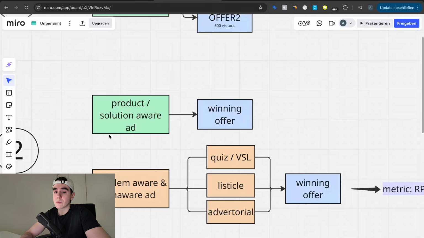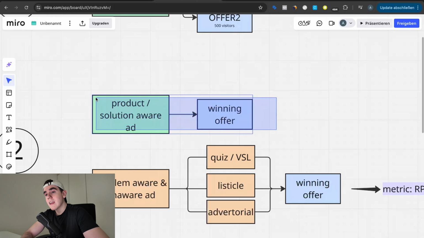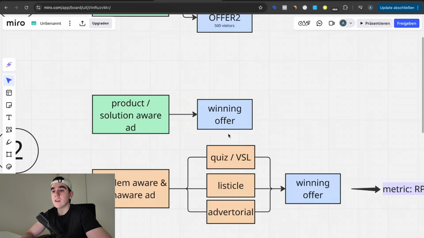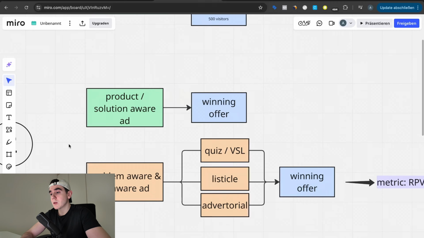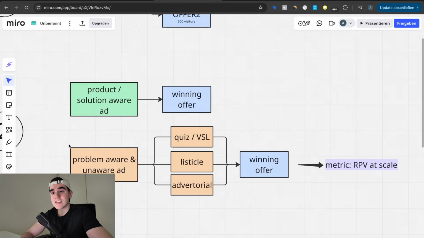Don't get me wrong. If you have a super good ad, if you're a great direct response marketer, you can make a lot of money with this funnel. And this should not tell you that I can only make 1, 2, 3K days with this. You can make more. I'm just saying you have to be really good. In my experience, this is going to cap anywhere between 1 and 3K days. But that's no problem, because we have a completely different structure here that we just add in.